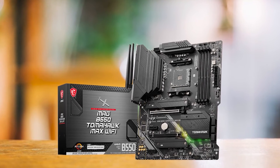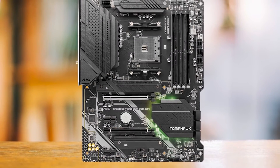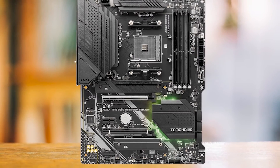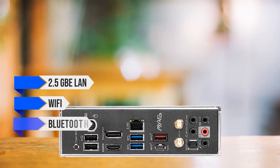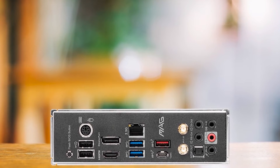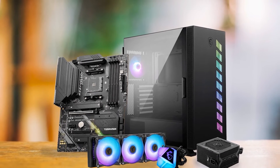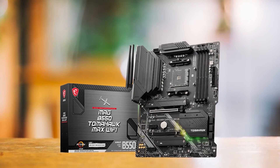To ensure temperature control, MSI has equipped the board with substantial VRM heat sinks featuring adequate finning. Despite its budget-friendly nature, the B550 Tomahawk Max can unleash your CPU's true power. For features, it offers 2.5 gigabit LAN, Wi-Fi, Bluetooth, and two M.2 slots for lightning-fast storage. It also includes a reasonable number of USB ports covering both USB 3.0 and 2.0 standards. While the feature set is suitable for its price, it does miss some advanced features found in higher-end boards — but when you build a PC with a GPU like the RTX 3060, you don't need over-the-top features.